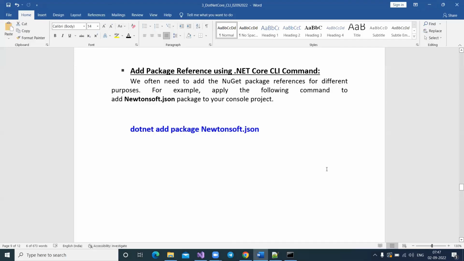So here, by using the command line editor, you can also install new packages to your project. So here I am adding one package which is named as newtonsoft.json to our application.